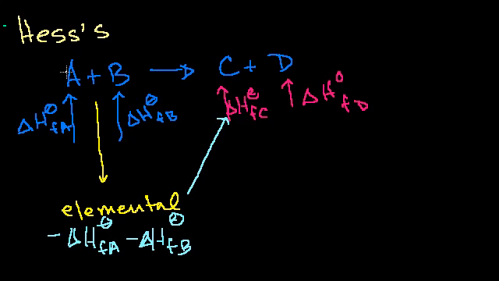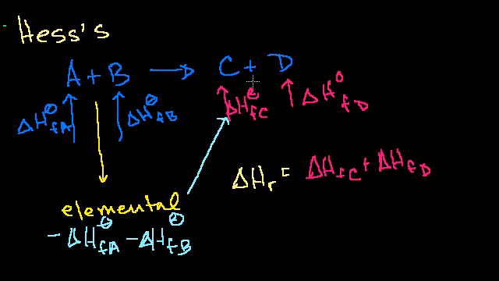So Hess's law tells us that the delta H of this reaction, the change in enthalpy of this reaction, is essentially going to be the sum of what it takes to decompose these reactants, which is the minus heats of formation of these, plus what it takes to reform these products over here. So we can just write it as delta H of formation for C plus delta H of formation for D, the heats of formation of these, minus these. This is what it took to get to the elemental form: minus delta H of formation of A, minus delta H of formation of B. And then you'll have the heat of the reaction. If it's negative, we would have released energy.